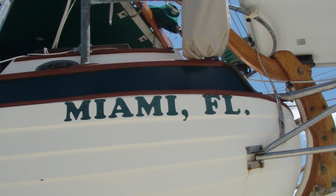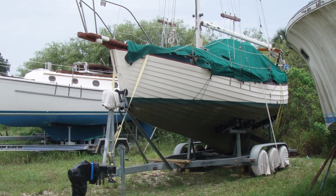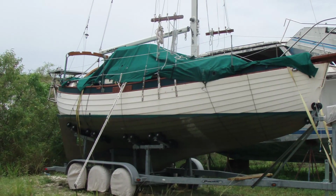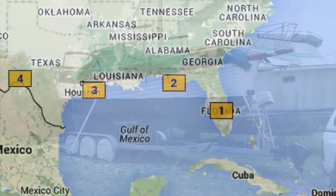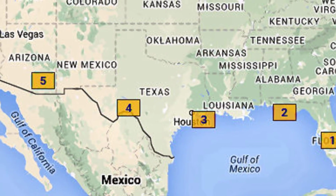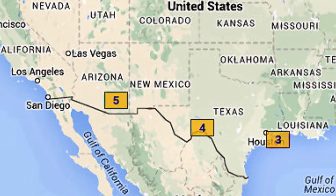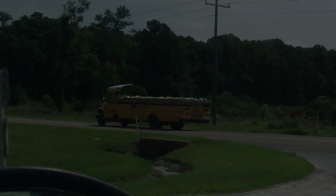As I said, the last day in the Glades for us being there was moving Guenevere back into the storage yard. And then once back there, putting the final covers on and such. Getting ready to come back to Arizona. And we spent one long drive cross country. So putting Guenevere to bed turned out to be a 1-week effort. We hauled on a Monday, and we got to our Phoenix, Arizona home base on the following Monday. All in all, a good trip.